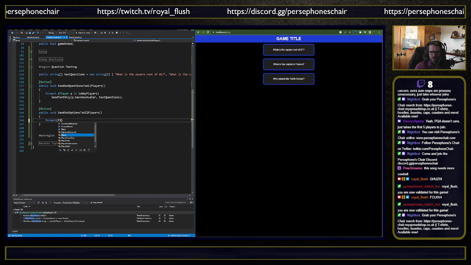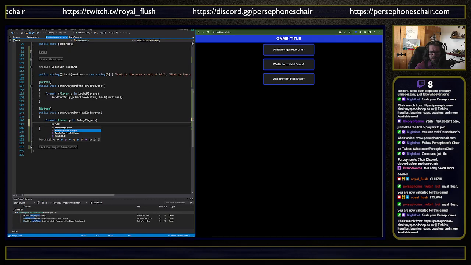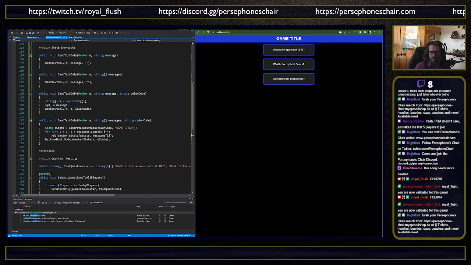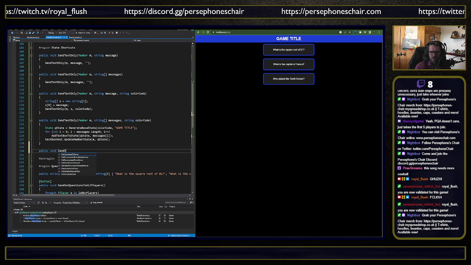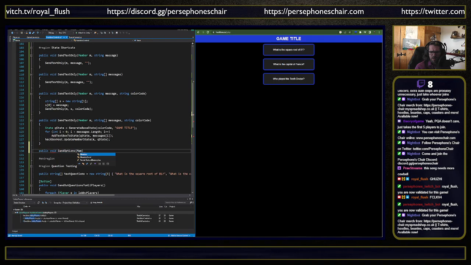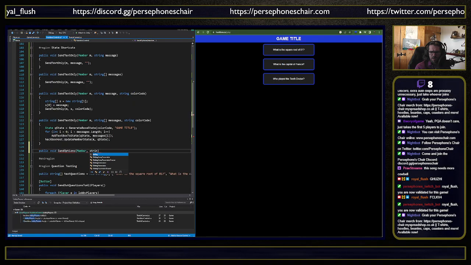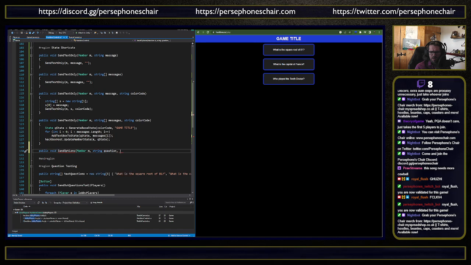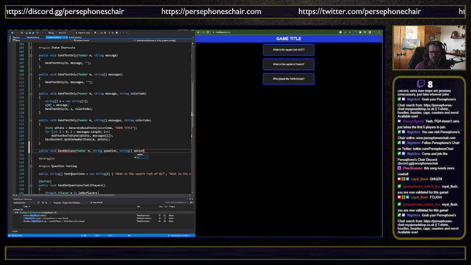Again, we're going to go for each player P in lobby players. And before we can do that, we need to create some shortcuts for it. So let's go public void send options. We need a member to send it to, member M. We need question, and we need string array, which is our options, or option labels, I'll call them.